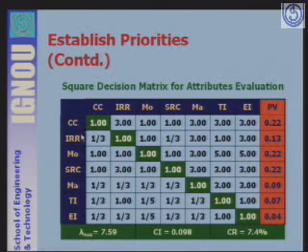In the second row, if you see, when IRR is compared to CC, which you have already compared in the last calculation, it was 3 with CC more important than IRR. Then on the transpose position in the matrix, you have to enter the reciprocal of that. For example, here CC was more important than IRR by degree 3. When you compare in reverse, IRR with CC, it should be the reciprocal of that, that is nothing but 1 by 3. So this value of 1 by 3 here is entered automatically when you enter this 3.